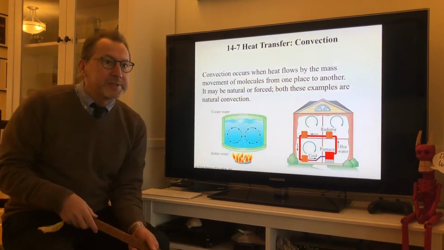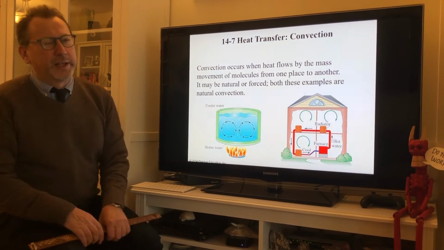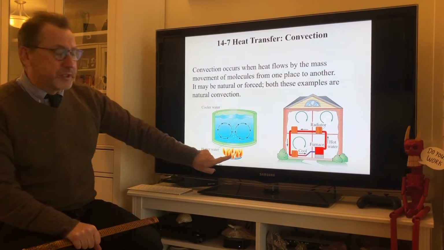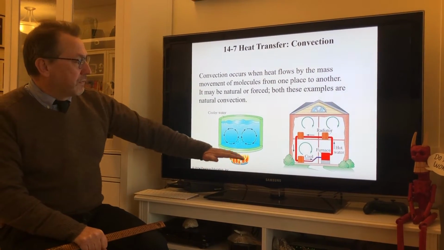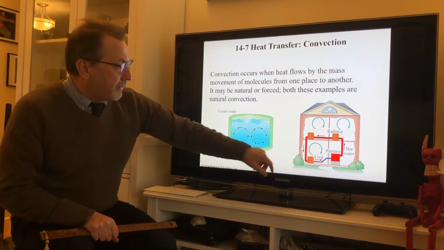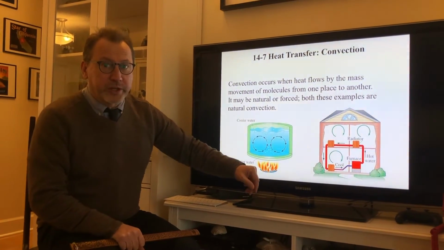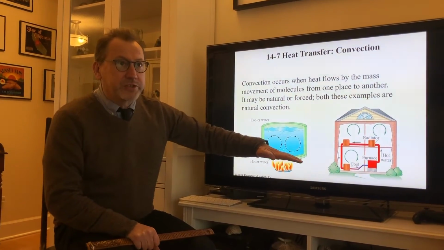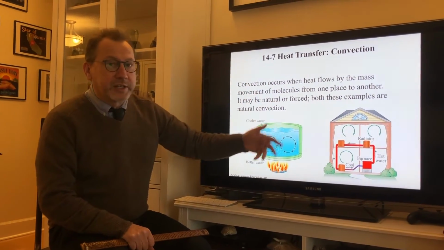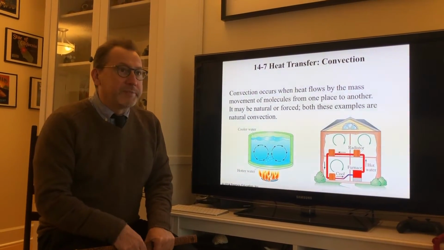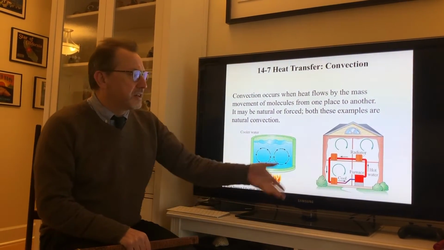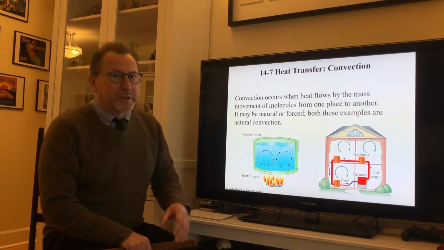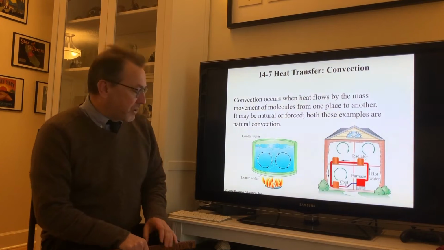The one example we're missing is the natural convection of a gas. And I guess you could think this is an example. As this flame burns here, it heats the air and you can feel the air rising. If you ever have a convection heater at home, which are quite common, a baseboard heater, or a convection heater it's called, you put your hand above an electrical convection heater and you can feel warm air rising up. Again, the electrical element is heating the air, it becomes less dense and it rises up. So if you do have a baseboard heater, or sometimes they're called convection heaters, at home, that would be an example of the natural convection of heat by a gas.